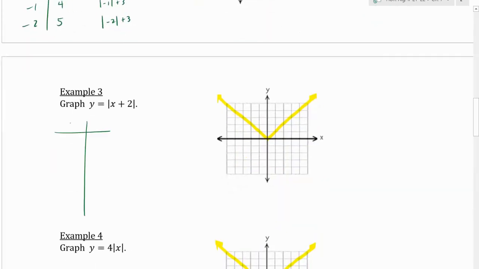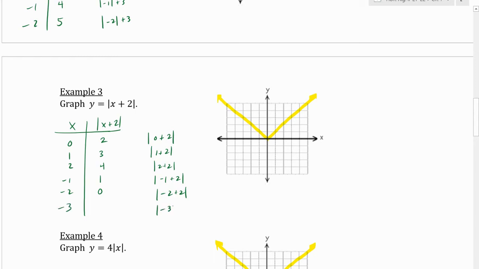Okay. All right, let's try this. Try those same numbers. Absolute value of the quantity 0 plus 2. Absolute value of the quantity 1 plus 2. Okay, well that just seems to keep getting bigger. If I did negative 1, that'd be 1. Absolute value 1's 1. There's 0. Oh, here they're getting smaller. What happens if I move on to negative 3? Absolute value negative 1's 1. Oh, it's coming back up. Absolute value negative 2 is 2.